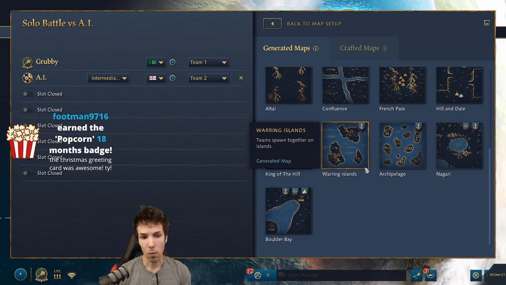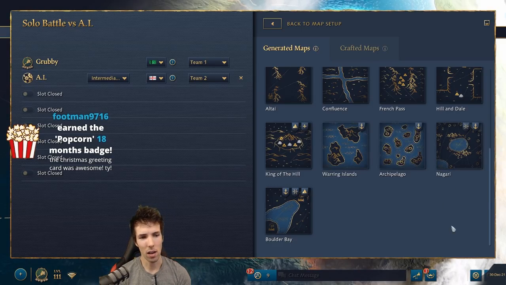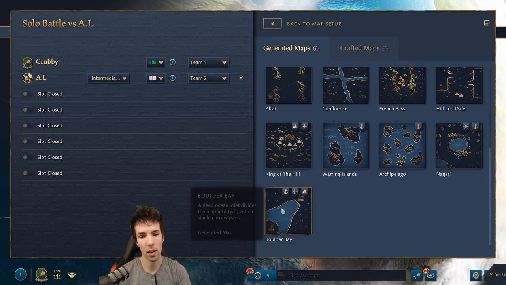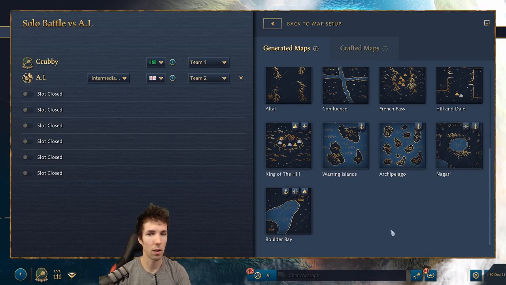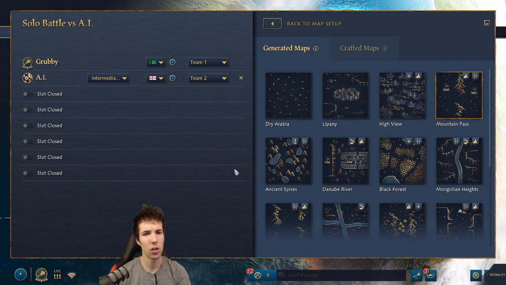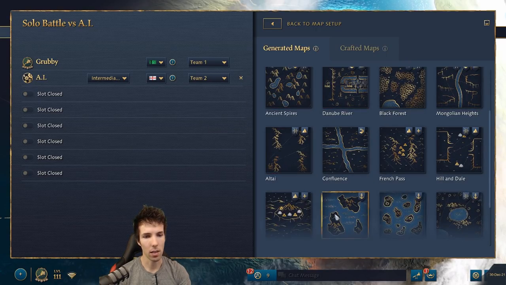Some people are never gonna like water maps. I'll play them. Just want more civs to be playable on them. Not much to say about changing them, in my opinion. Nagari, just more symmetry is required, in my opinion. And Boulder Bay, yeah, it's a different beast. Not much to say about it. Would like to see some new maps that are more averagely balanced, that are similar to Lipany and Altai.